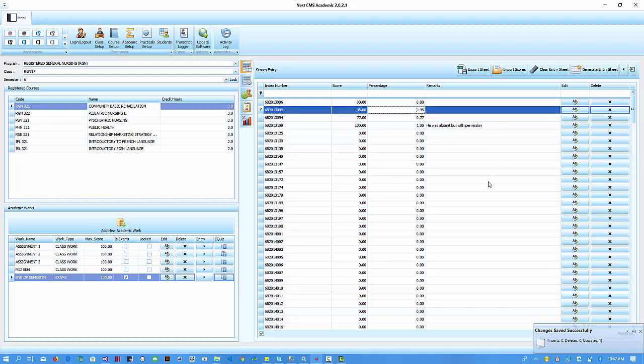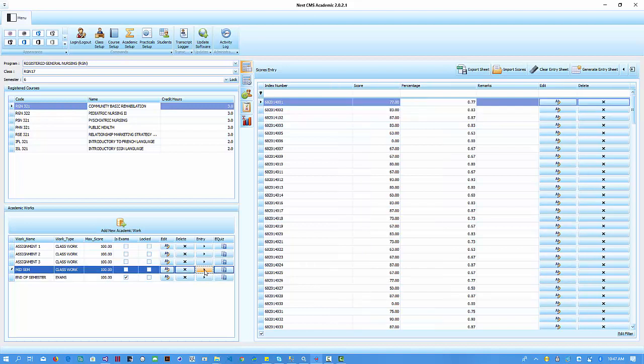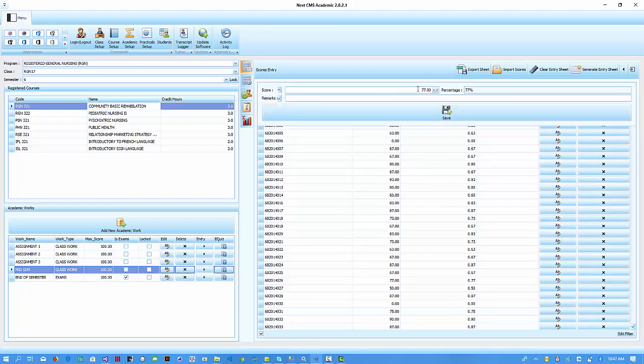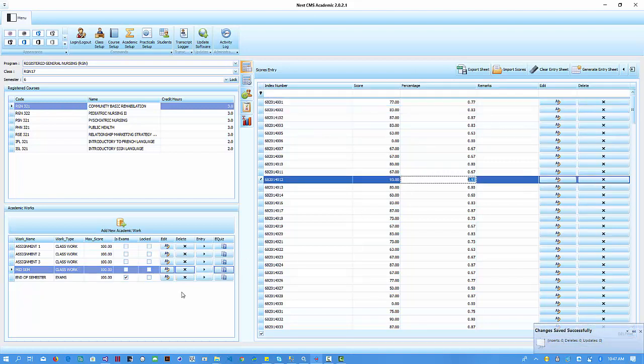So that is what you do to enter scores. For each of the academic work, when you click on entry sheet, it brings up the sheet, and then you can either edit the scores and click save, or you can just add a new one.